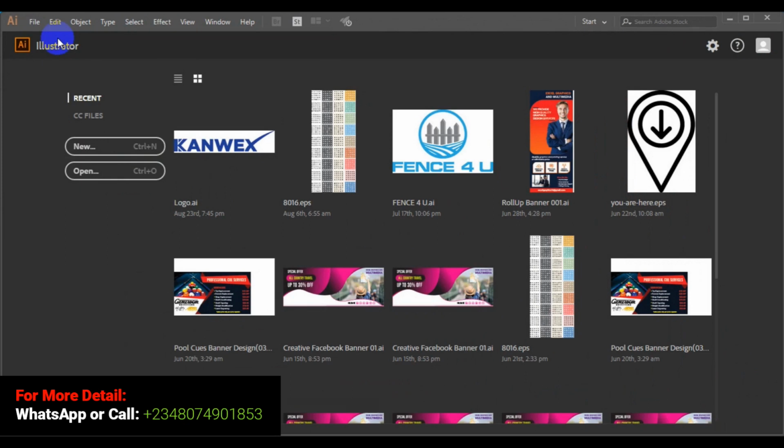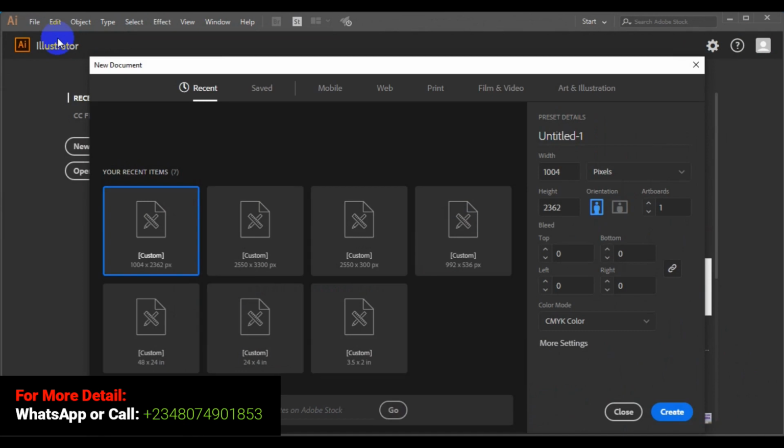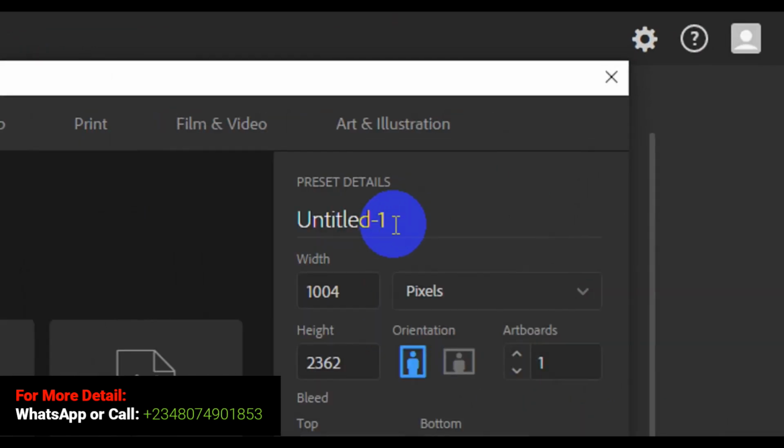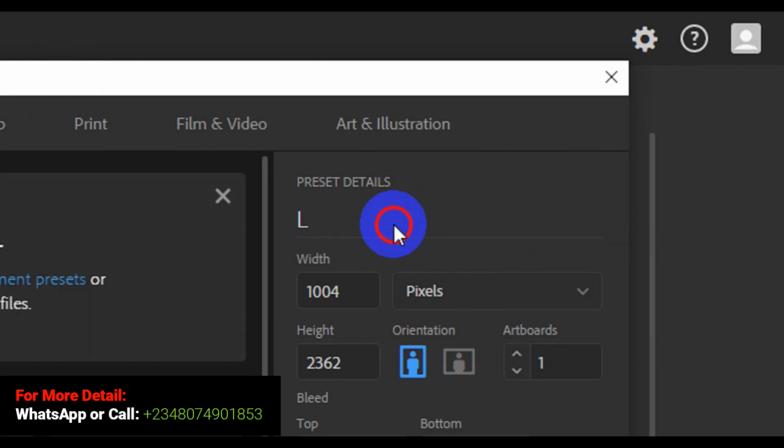So all right, friends, at this point here, this is where you set your page. I'm going to name this logo design process. Then I have to make sure that this is set as pixels.